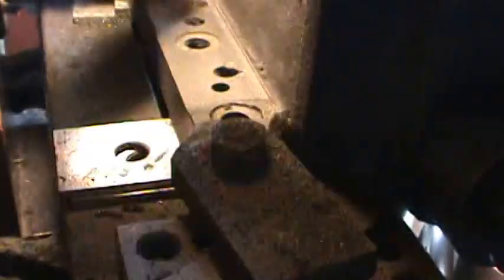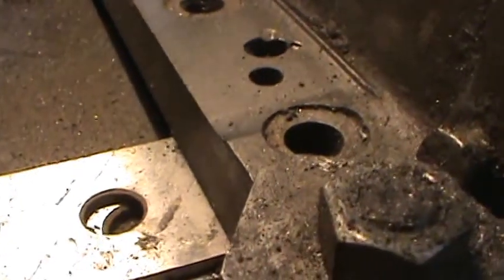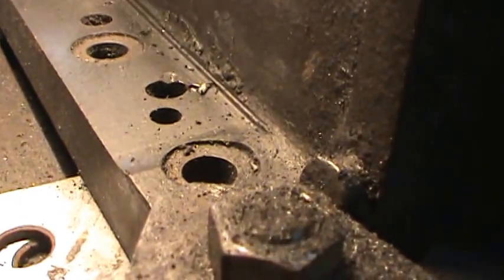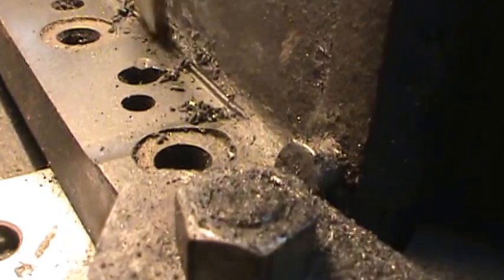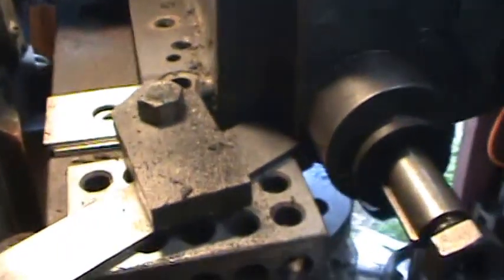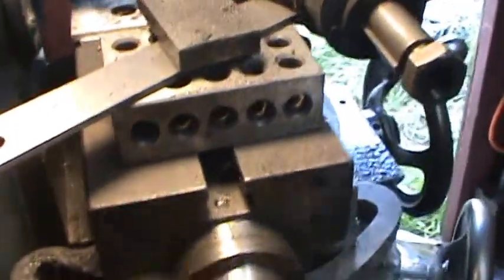Alright. Yep. So you can see that right here in this corner, this little brush is not much good for this, but this little tiny edge right here needs to come off. I'm going to just keep on taking it in until I'm about where I'm scraping the grease off. That's probably about 40 or 50 thousandths. So we'll just crank it back. This is a power feed, but not power reverse. There's the start of my cut.